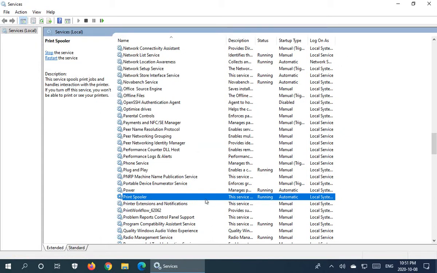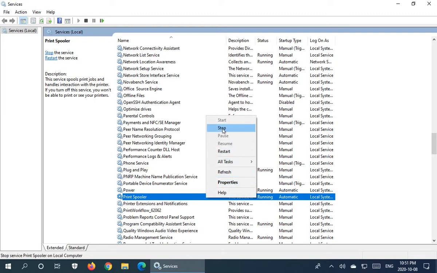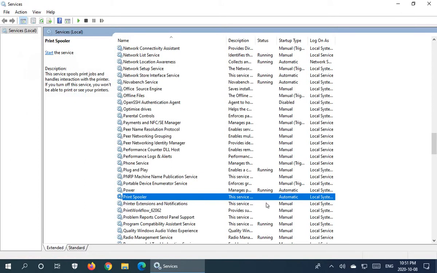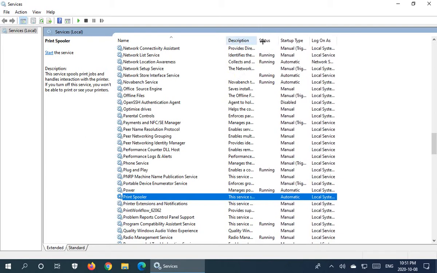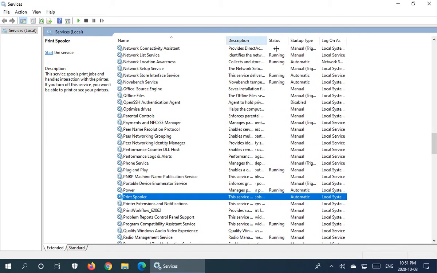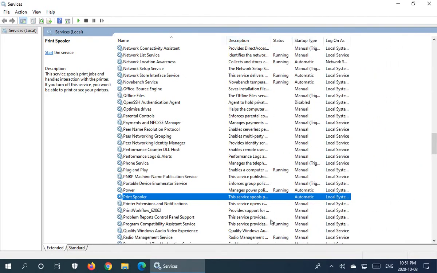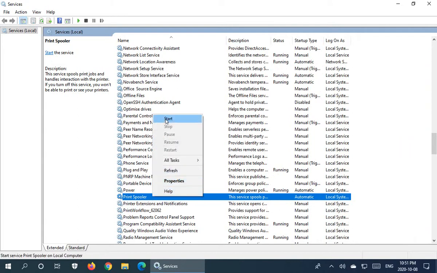Now, in some cases, you'll find that it's not running. So we can simulate that easily enough. I can right click and say Stop. And when it's not running, you'll see that it does not say Running under the Status column here. And if you want to see the descriptions, you can also pull Description to the right. But at this point, if you found that it's not running at all, you can right click and choose Start.